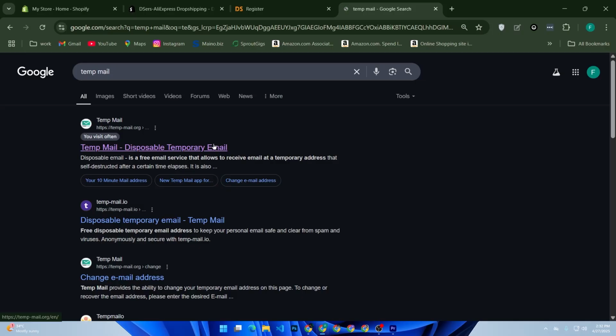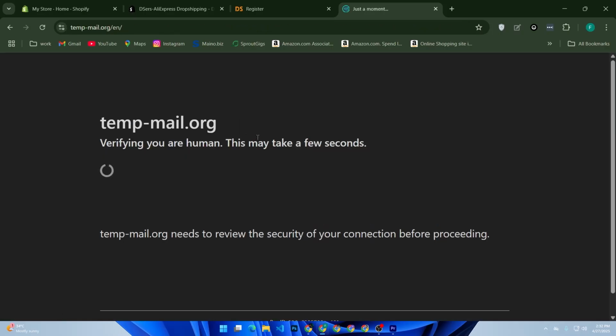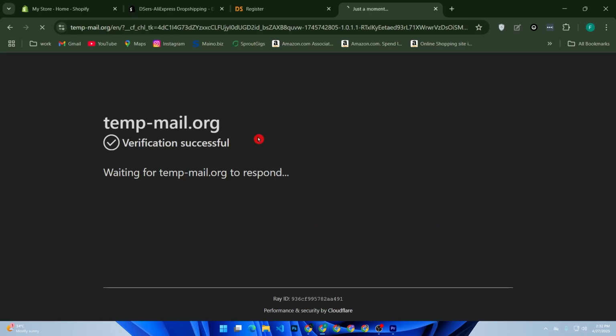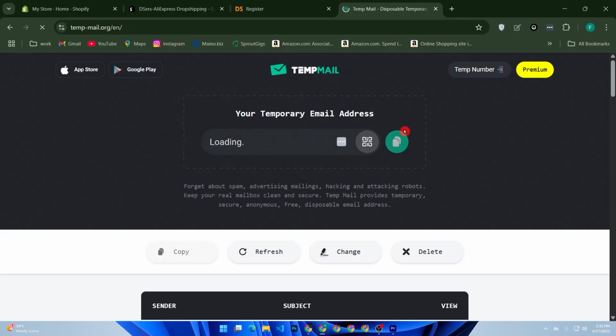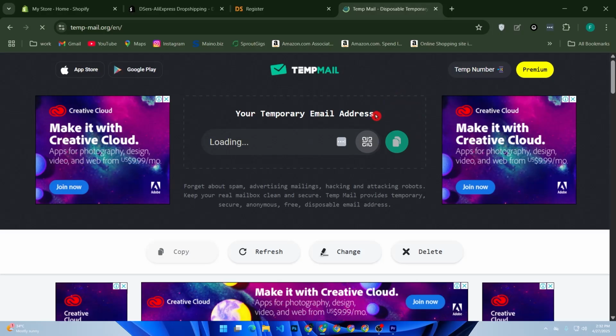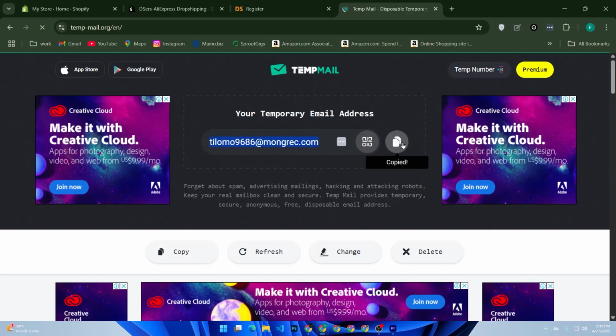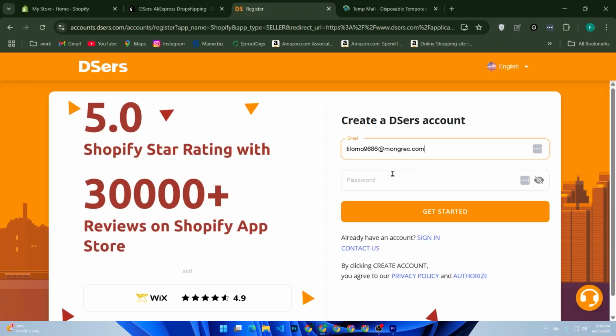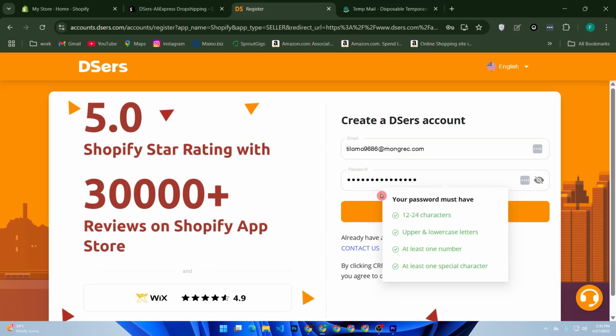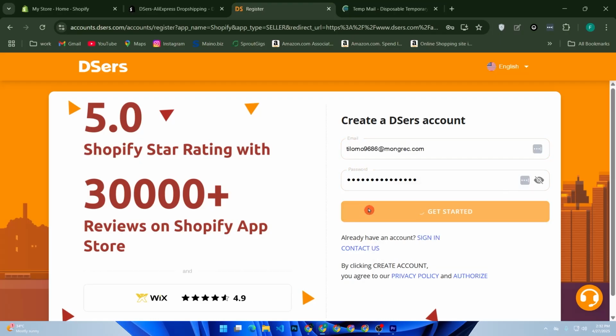I'm using a temporary email for this tutorial. Click copy and paste here, and add a password like that, and get it started.